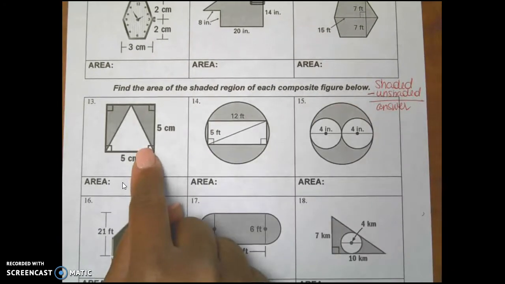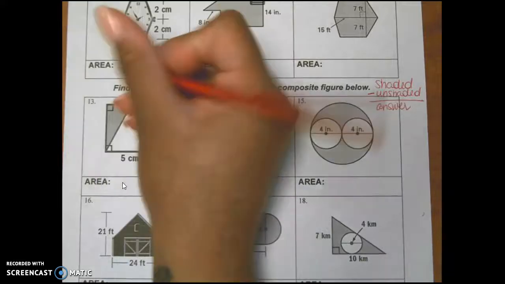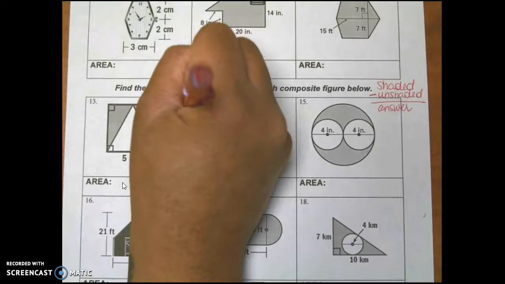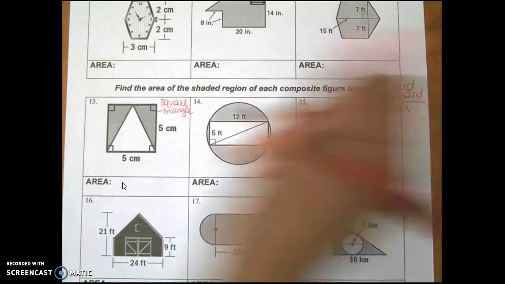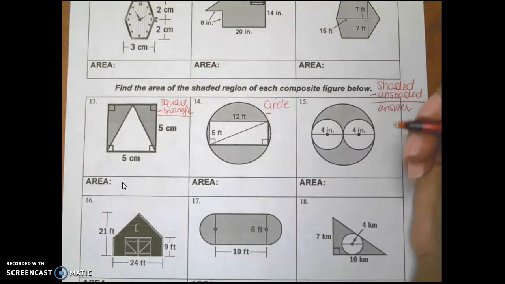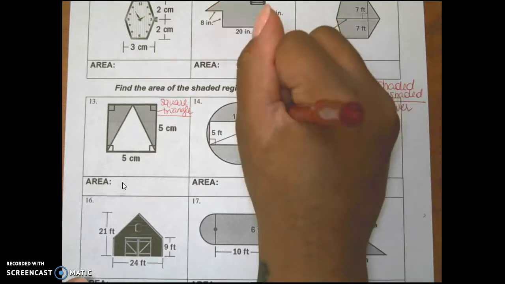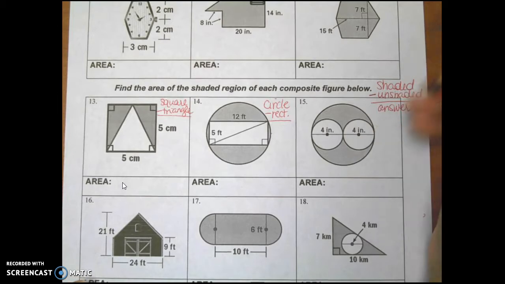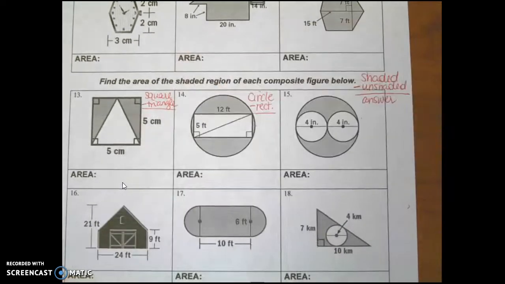What two shapes do I have here? Square and a triangle. As a subtraction problem, who minus whom? Square minus triangle. Who am I subtracting here? Circle minus who? I don't want to split those into triangles. What shape is in the middle of that thing? Rectangle. Who am I subtracting here? Yeah. Sure, look.